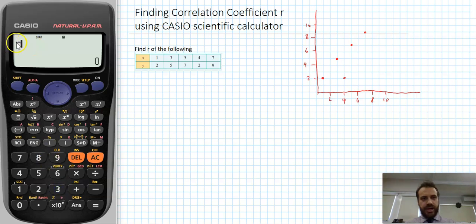And you see a little r pops out here. We press equals 0.8343, and that is my correlation coefficient for r. Make sure that you practice this a lot. You should be able to do this in your sleep.